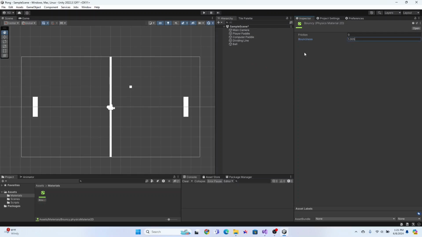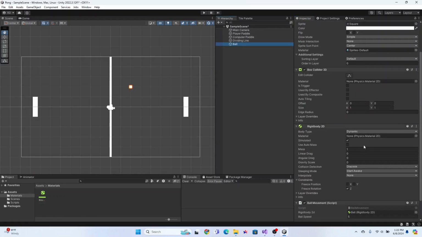Now, we can set the friction to 0 because we're going to add this to the ball. We're not going to want the ball to have any friction because it's just going to bounce all around the screen. And then bounciness, we're going to set to 1, so when the ball bounces off a collider, it will bounce off the walls. And then 1.005, because whenever the ball bounces off, we want it to get a little bit faster every single time, so that eventually it will just be going really, really fast and it will be a fun game. So inside Ball, for our rigidbody 2D, inside the material, it says None (Physics Material 2D), we can add our Bouncy to it.